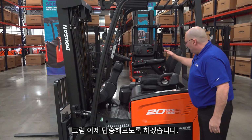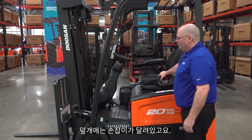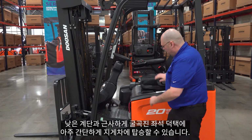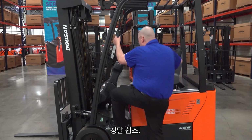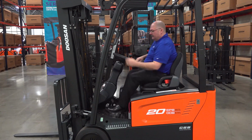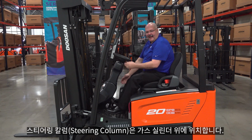I'm going to go ahead and climb in. You can use the hip restraint. We've got a handle mounted on the overhead guard, low step height, nice curved seat, so it's really easy to slide into this truck. Super simple.